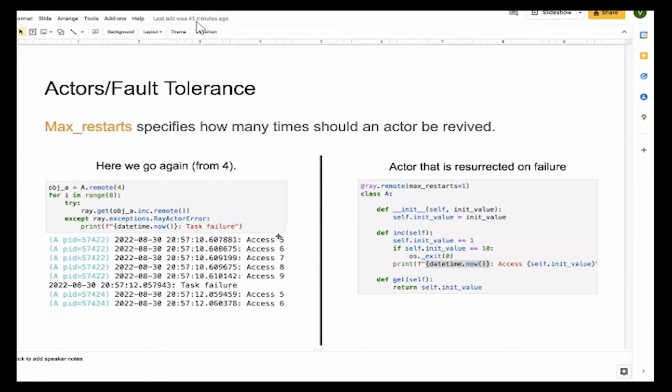We increment in this for loop, we get to 9. Of course, then our tasks fail. We catch this exception. But when we continue this loop, our actor is already revived. It is revived from its initial state, from which it is being constructed, and the cycle can continue. So this is the example of fault tolerance.